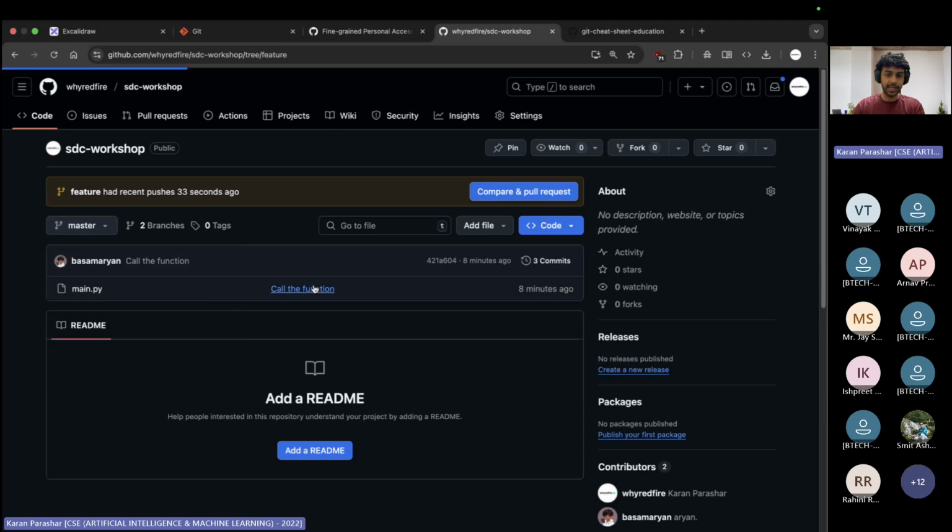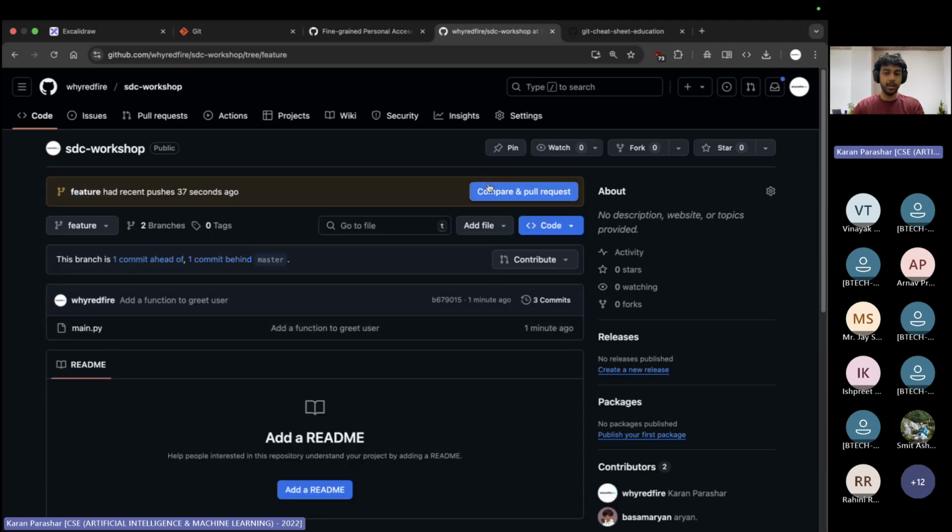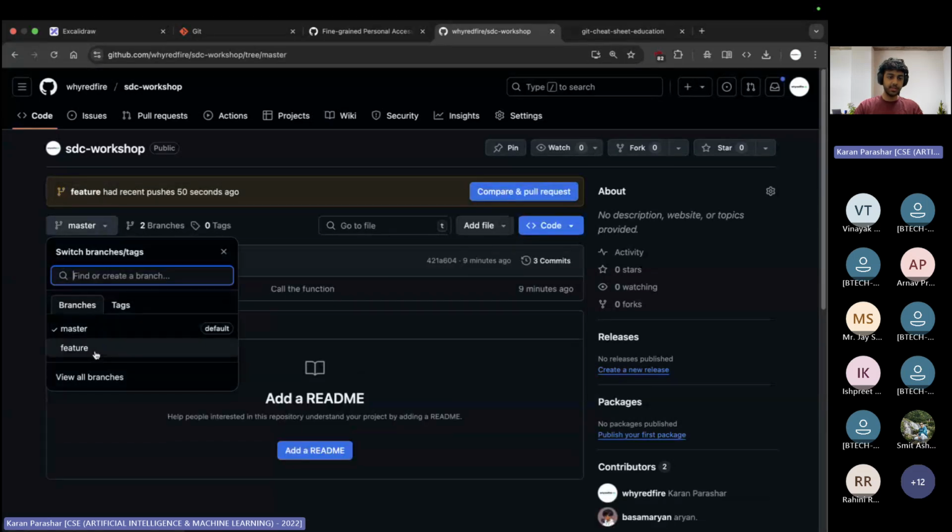Now I feel that feature is ready. Now there's something called a pull request. That is what I'll create. When you're contributing, upstream is basically the main branch that everyone is working on. And this is a branch which you can call a side branch, where I've sidetracked and added a feature, and now I'll push it back to the main branch.